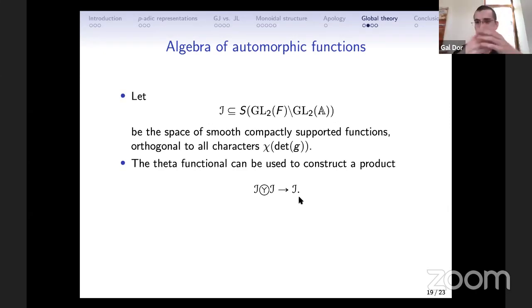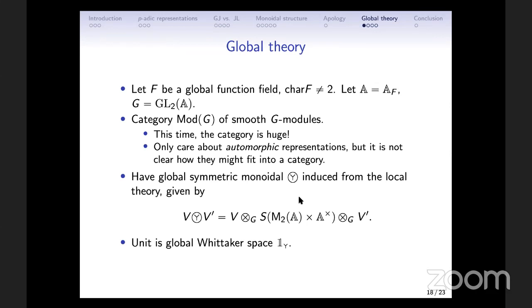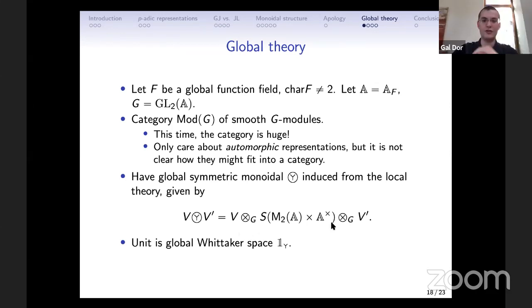I'm not going to walk you through it, due to lack of time, and I apologize for that because it's very nice. But can I just ask? Maybe I missed something. Here you mean by this product that you still have a product on the whole category of adelic representations? Yes. The same exact local construction using the Weil representation just works in the global case, and you can associate to the space of functions on M2(A) times A star a G times G times G action, this time adelic G times G times G. And you can use it to define a bifunctor, which turns out to be a part of a symmetric monoidal structure whose unit is the Whittaker space.